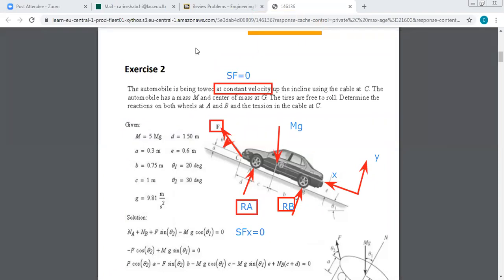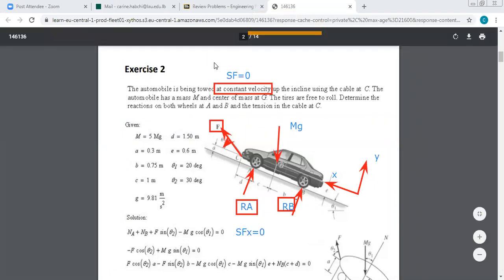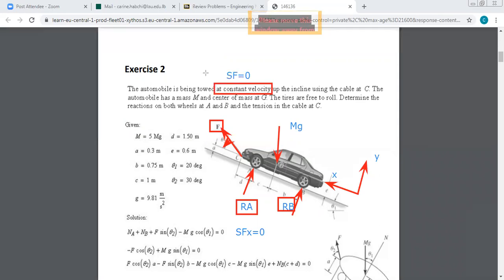F and the weight. Tension and weight. Good, F and the weight. Okay, so here for the force F along X, what is the component? F cosine theta. Since I choose X upward, it's along X, it's plus F cosine theta. As you can see in their solutions, I considered minus F cosine theta because they considered X downward. So you can take your system as you want, but you should follow your sign convention. If you take X upward, then F has a positive component along X.